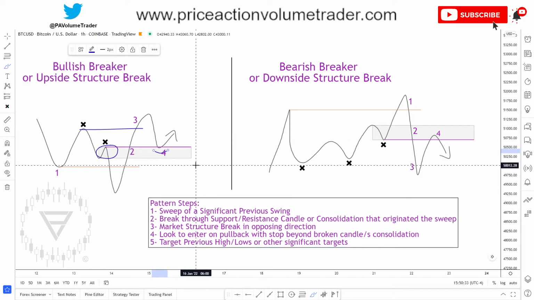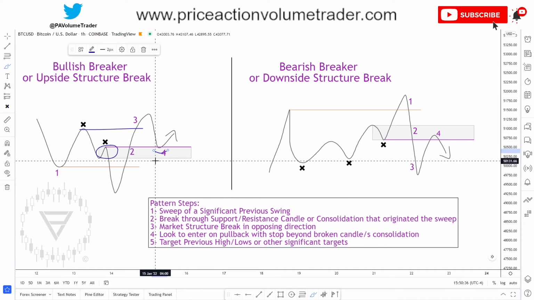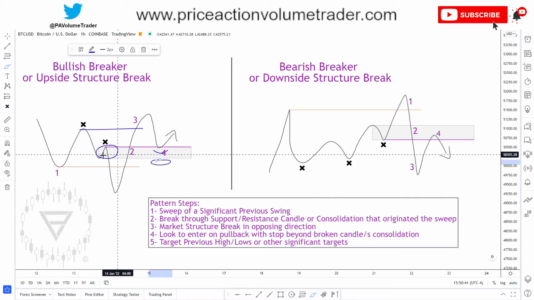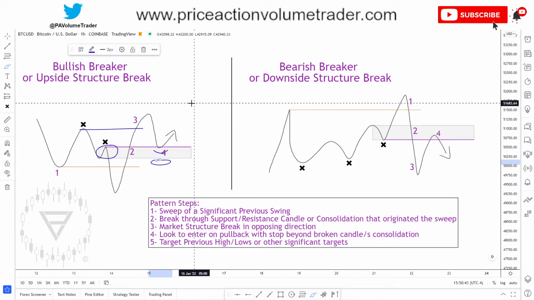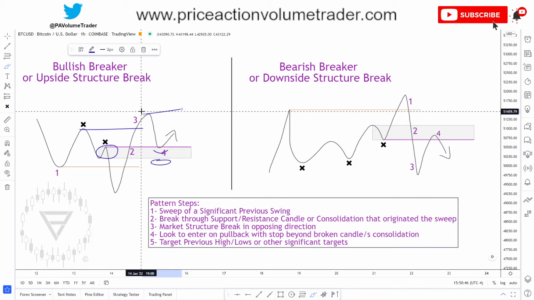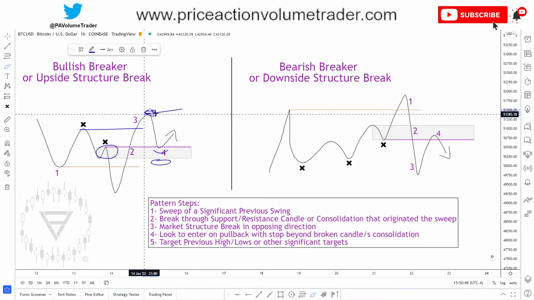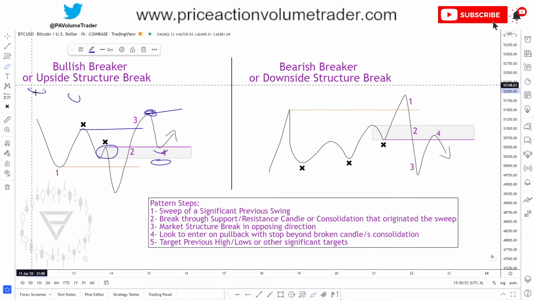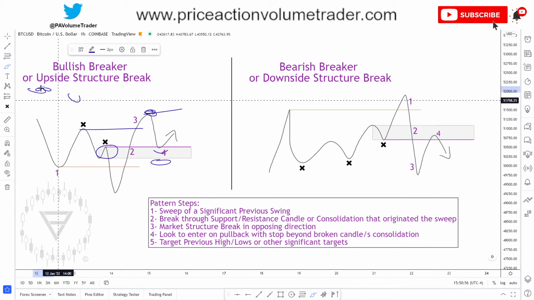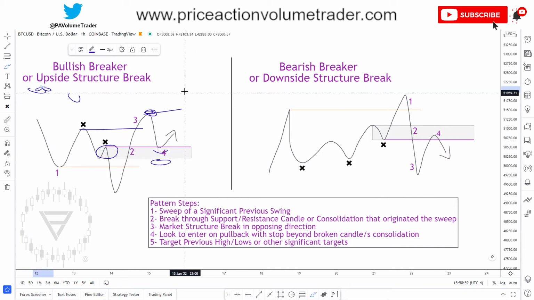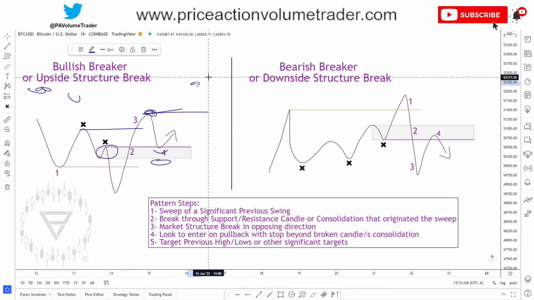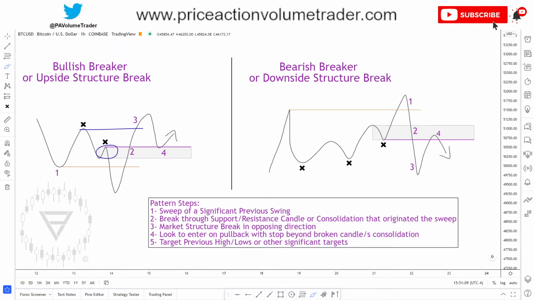And then in this case, we would put our stop loss right below this cluster of candles, and then our targets, we would first target the previous swing high that we formed, in this case before the pullback, or if we have other important targets back here, we can also target other areas. We can trail our stop, or we could scale out here and then keep the other half for other targets, etc. That's up to you how you want to manage your trades once you're in.